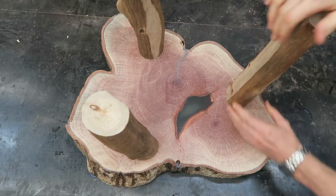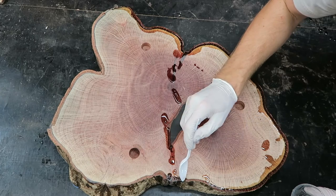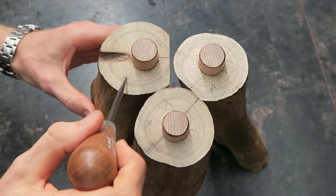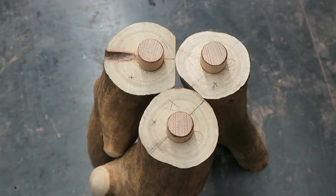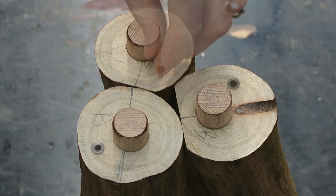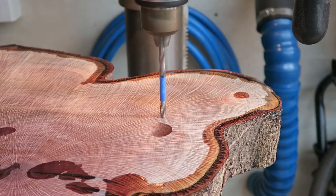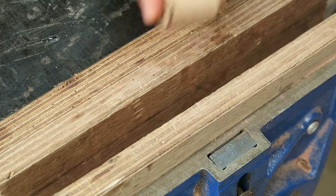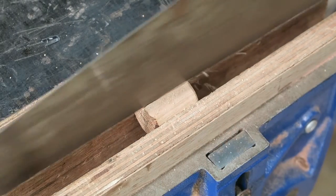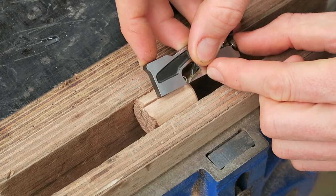With the test fit confirming everything looks good, the mark out lines can come off. I'm taking this opportunity to fill any small cavities that the flattening has exposed, while more work continues on the legs. To ensure that everything goes together in the correct alignment during gluing, I'm adding a smaller locating dowel in a different position on each leg. This will ensure it's impossible to mix them up in the rush during gluing. These positions are then transferred and drilled out using the same method as before. I'm creating a glue escape groove in the dowels to ensure a full seating occurs when the joints are assembled during gluing. This will also help reduce the chance of splitting, as excessive pressure won't be created in the join when clamped together.